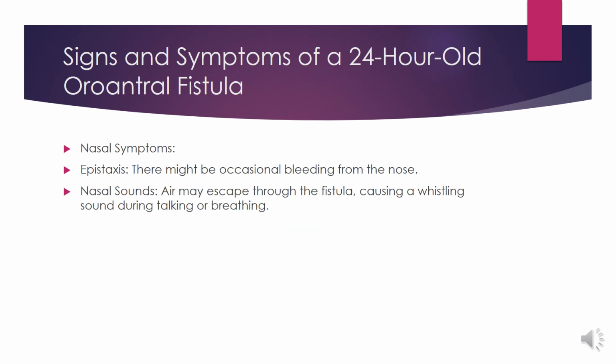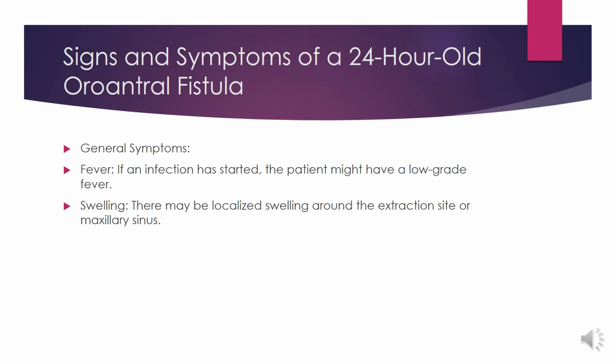Nasal symptoms are epistaxis. There might be occasional bleeding from the nose or nasal sounds. Air may escape through the fistula, causing a whistling sound during talking or breathing. General symptoms are fever. If an infection has started, the patient might have a low-grade fever or swelling. There may be localized swelling around the extraction site or maxillary sinus.